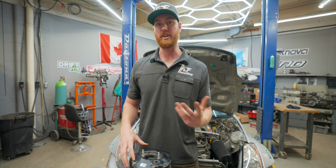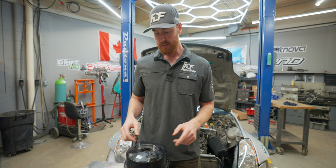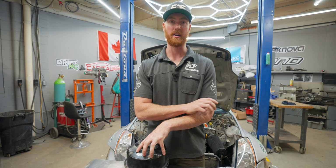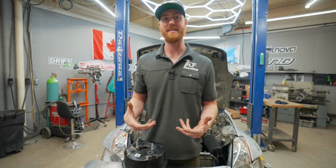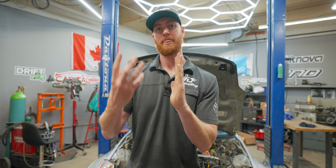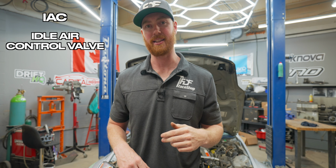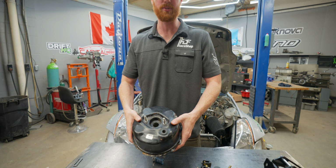Now, where this comes into play on a drift car is on our 350Z or BMW and my stock Corvette that I drive on the street, we have a brake booster still on the car. And what I've noticed is under full throttle and applying brakes, that assist only lasts for a couple of seconds. So once the throttle plate is closed, the pistons inside the engine create vacuum because they're drawing in air through your idle air control valve. That's where your IAC controls the amount of air that's allowed into the engine so that you can control the RPM at idle. Because you're drawing so much air through the little idle air control valve, all the other vacuum lines also have negative pressure, and that includes the brake booster.